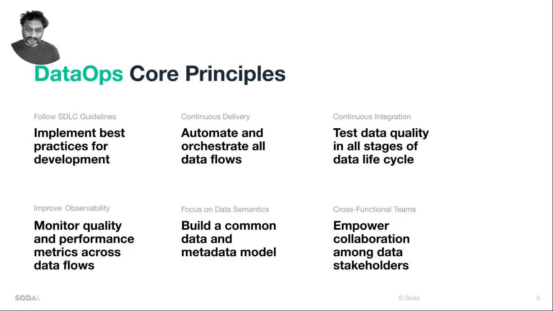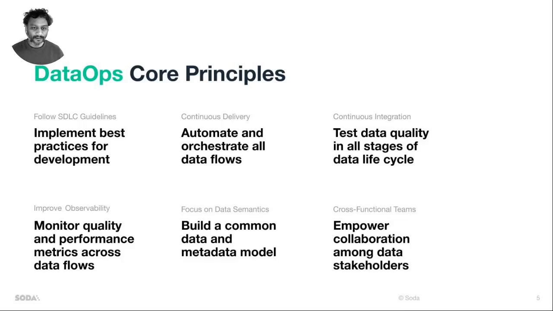The top 3 things must be fairly familiar to people coming from a software engineering background, because there we write tests, test-driven development. We have testing at every stage. We have unit tests, we have integration tests, completely automated as part of your pipeline, which is the main idea behind continuous integration. We want to apply similar ideas to testing data quality as well, because the core of data projects is the data itself. So you want to validate the data at different stages of your entire data lifecycle. Your data is flowing from A all the way to Z.